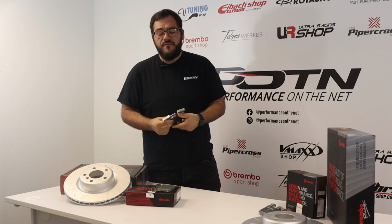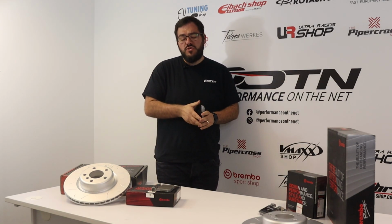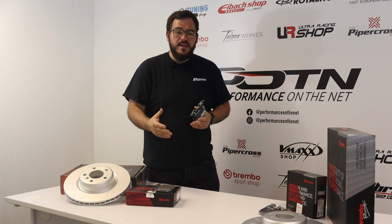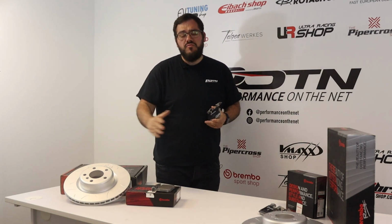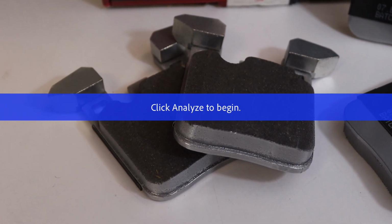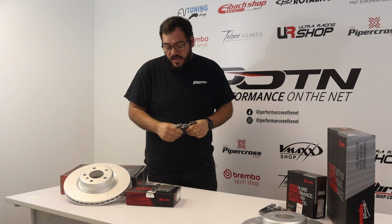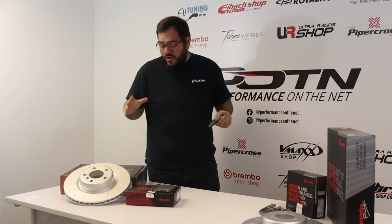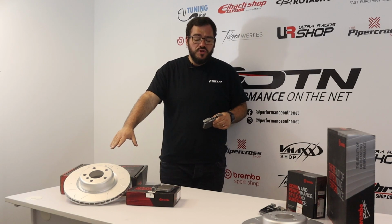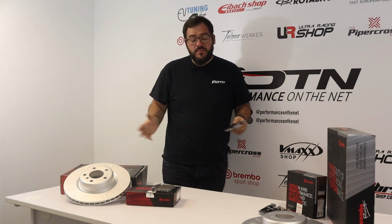It's got a really good bite from cold, and it really does have a nice friction durability as well, so as you're going through those heat ranges, it really is going to provide you a nice stable braking throughout there, and a nice linear curve of performance through the braking range. So good pad for you. It comes really well packaged, again as an axle set like we do with the discs if you buy from Brembo Sport Shop. The pads will come as the axle set, so everything will come that you need.